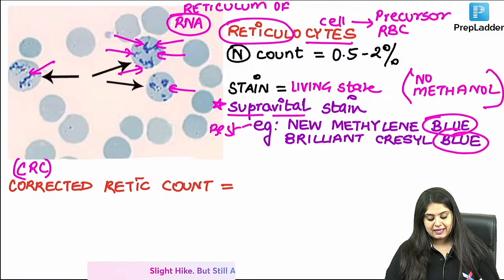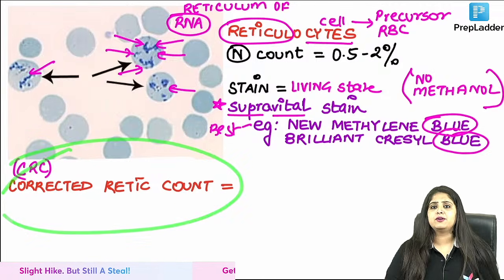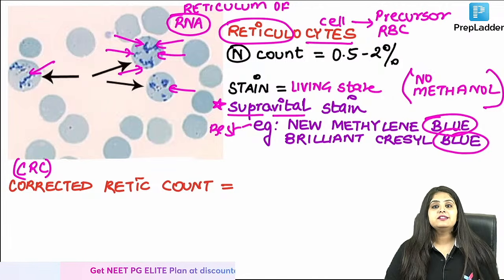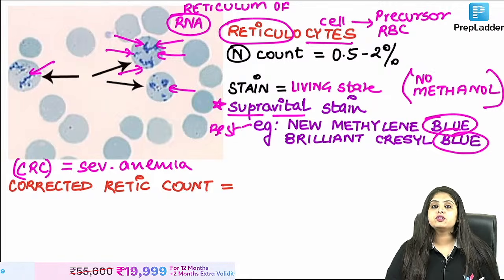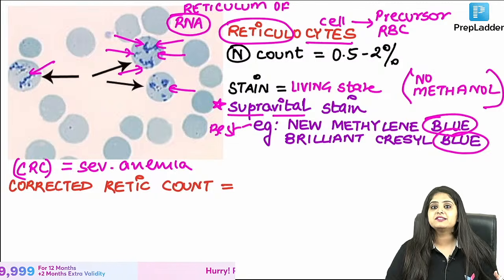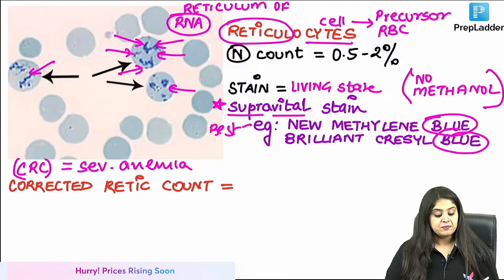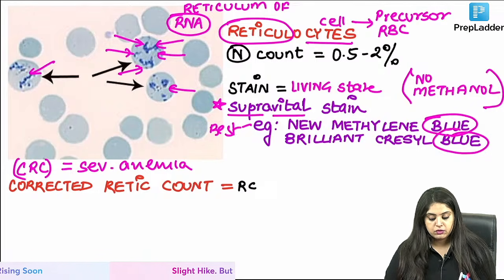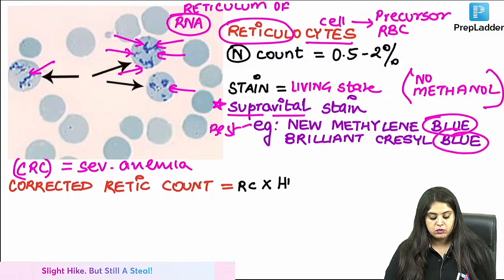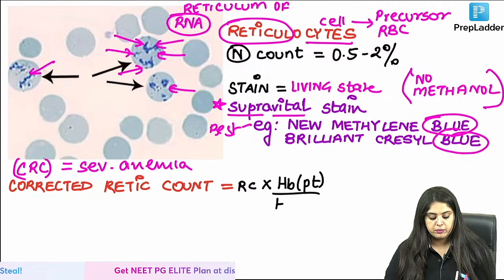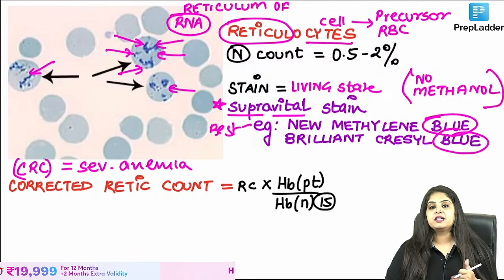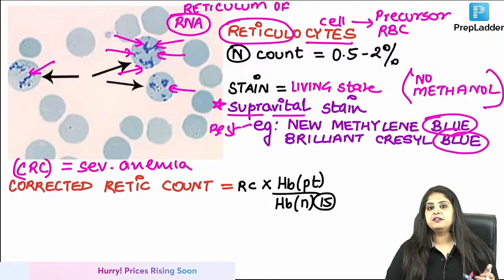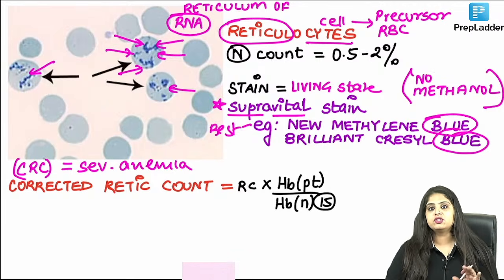Okay. Now coming back, if they give you only numericals of pathology, that is how do you calculate the CRC, that is corrected retic count. Firstly, this is calculated if you are dealing with a patient of severe anemia, usually when the hemoglobin is less than 7. That is severe anemia. Corrected retic count is given as reticulocyte count multiplied by hemoglobin of the patient divided by hemoglobin of a normal person. Very good. And because we are medicos and our math is usually not very good, we take the normal hemoglobin to be 15 for whether male, female, child, adult. Let's take a general value.